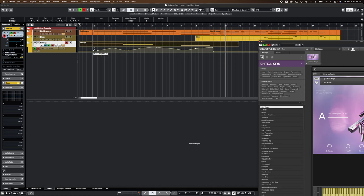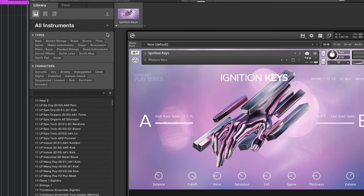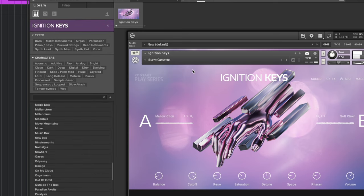And you know what I decided after writing that in? That it might be more fun to have this whole thing just kind of curve up and then curve down. Let's go see what else we've got in here. Let's go through this category right here. We can see choir. Actually get rid of the choir and that and just go to this bells.